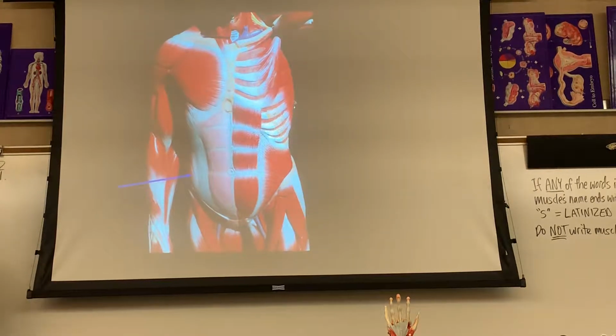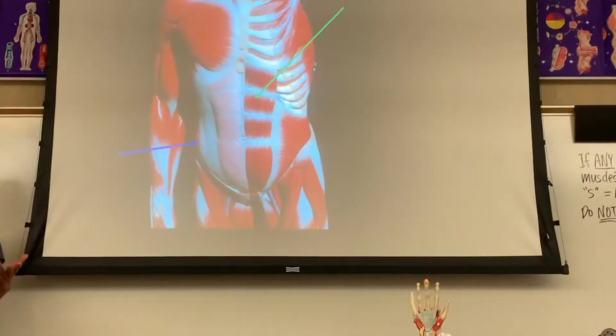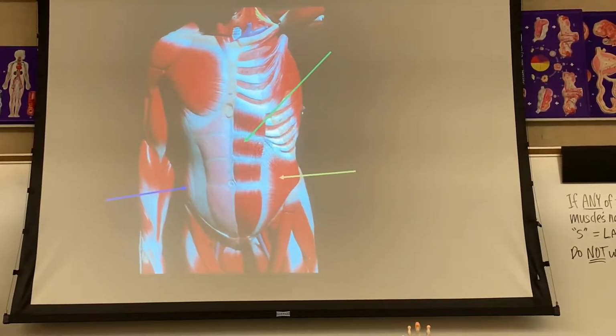Arrows on the medium-sized guys. External oblique muscle. Hey, you gotta write out external oblique muscle. External obliques doesn't count as an S, right? External oblique muscle. Rectus abdominis in green. Internal oblique muscle in yellow.